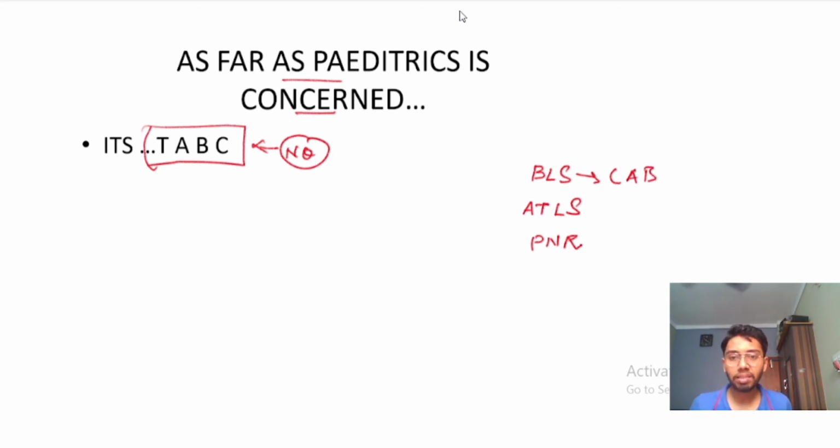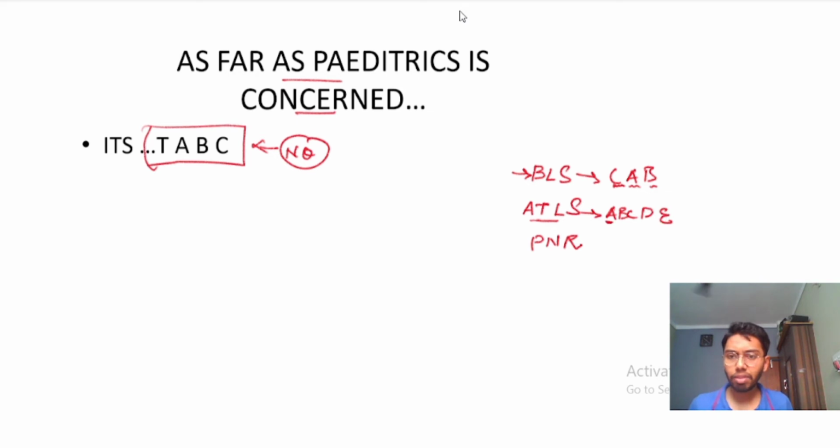BLS is the work of an anesthetist, or a medicine department, whenever there is cardiac arrest in the medicine ward. They will take care of circulation first, followed by airway, followed by breathing. As far as ATLS in trauma is concerned, airway is even more important than breathing and circulation. So they follow the ABCDE protocol.